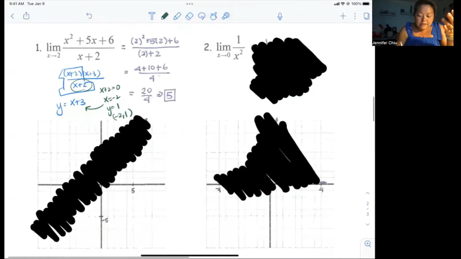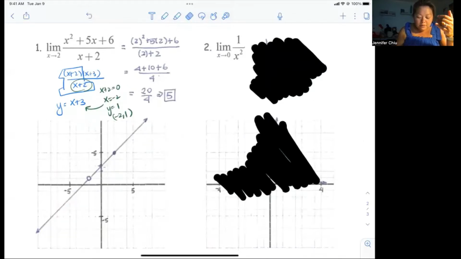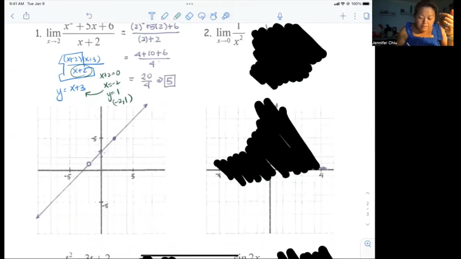And so when you graph this out, you'll see something like this, where this is the original line of x plus 3, right? This is x plus 3 going through the y-intercept, and then your slope of up and right 1, up and right 1. But then you have this awesome hole here that we said is going to be at -2, 1. So that is where your removable discontinuity will be. So that's how you graph this function.